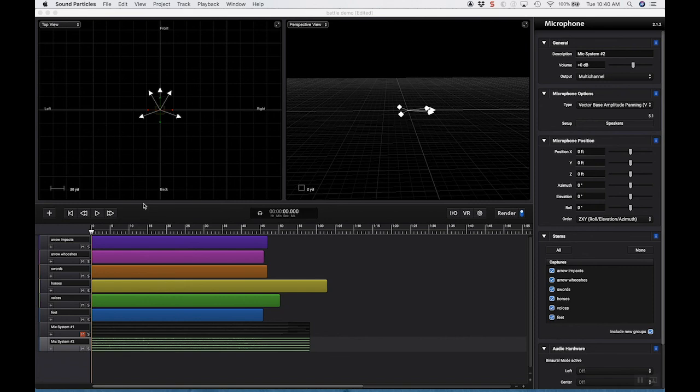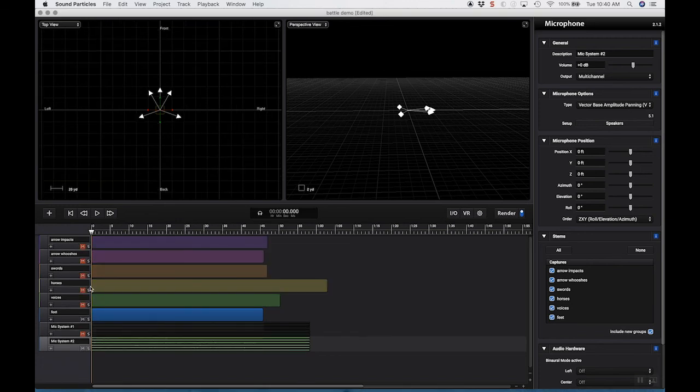However, if you're exporting this to mix in Pro Tools, let's say, what you'd want to do is export stems. So you would mute all the channels except the one stem you want to create. Let's say we want to create the foot stem, you'd export that. Then you would export the voice stem, horse stem, and so on. That way you would have 6 separate stems that are all 5.1 or Atmos, whatever you choose to export as, that you could bring into Pro Tools and mix all those elements separately. It would be nice in the mix to have some flexibility in balancing all of them.